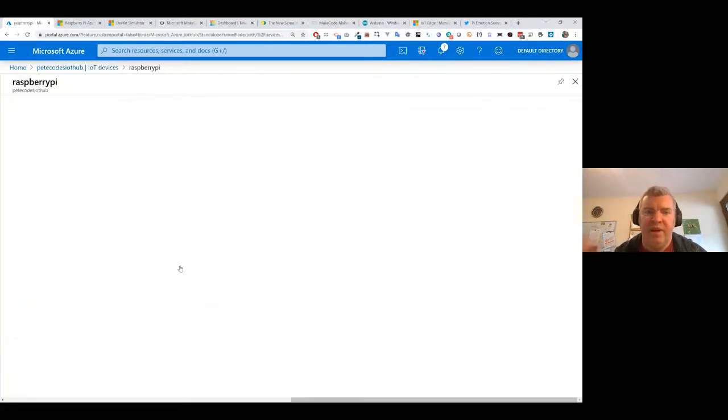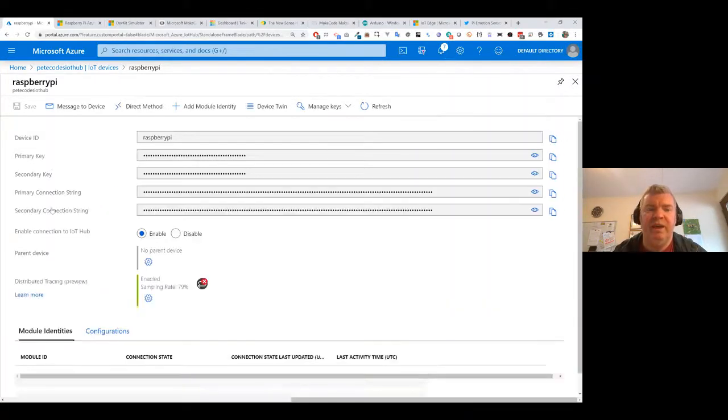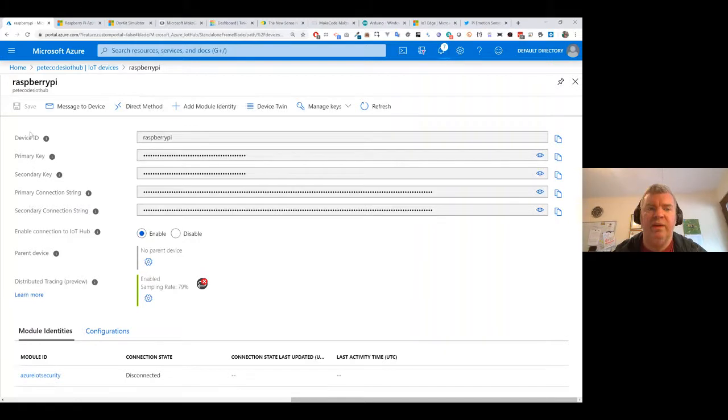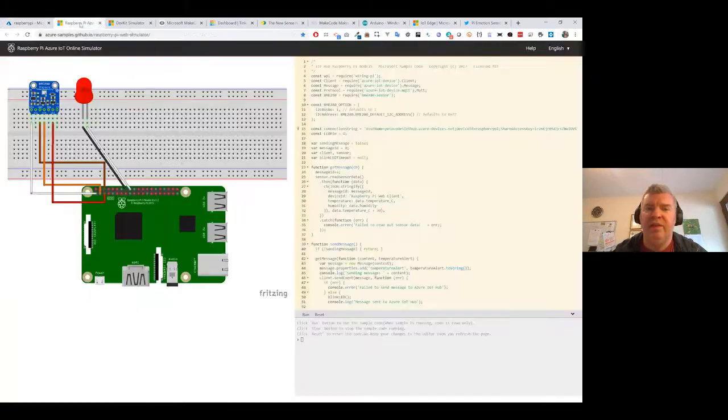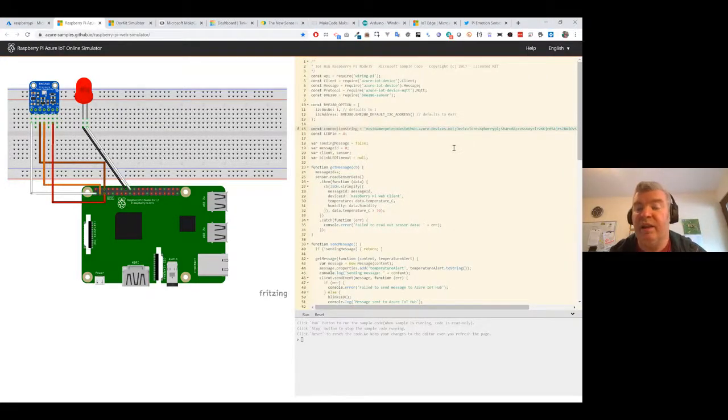And we can go into these devices. And you don't get a massive amount of information in here, but what you do get is the way that you connect your code to the IoT hub. So if we flick back to this simulator, the only part of this simulator you really need to bother yourself with to begin with is this connection string across here. And that's got everything you need to be able to connect your device, the simulated device in this case, up into Azure. And you run that, which I'll do shortly, and then that'll send messages up to Azure.